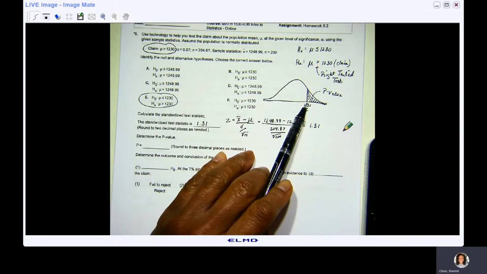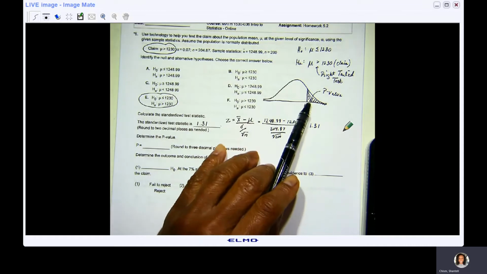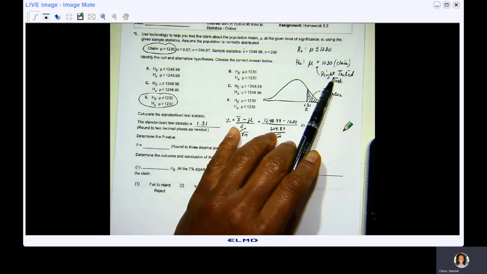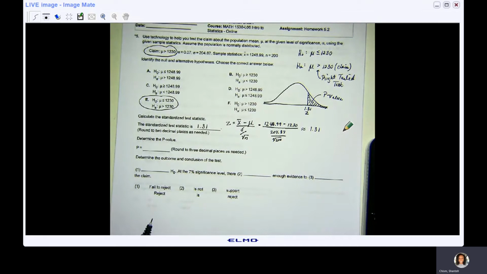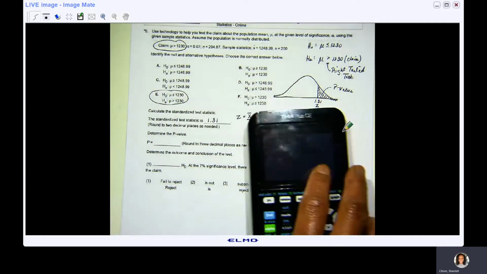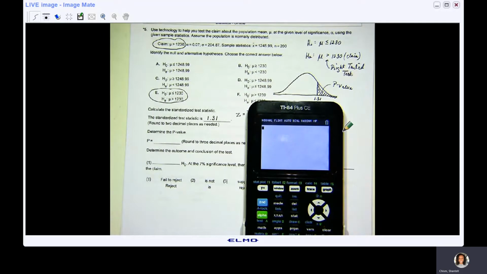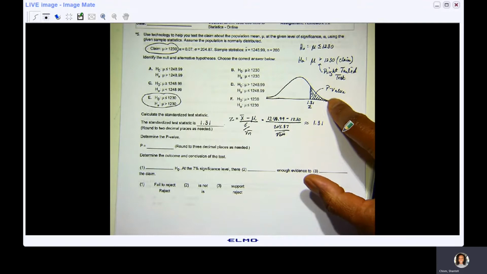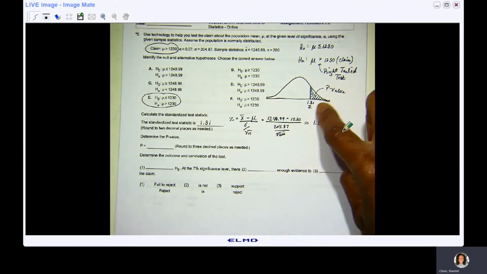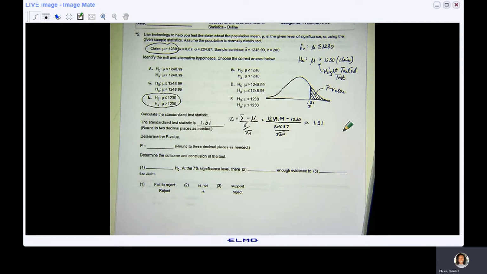So my test statistic is 1.31. The area that's shaded is the area to the right of 1.31, because it's the right tail test. That area is the p-value that I'm going to find. Okay? You can actually use the calculator, and you don't even have to worry about using anything else after this. When it's p-value, you can just use the calculator because it says use technology. I just wanted you to have an illustration of what the p-value actually represented. It is the area under the curve that corresponds to the z-score test statistic.